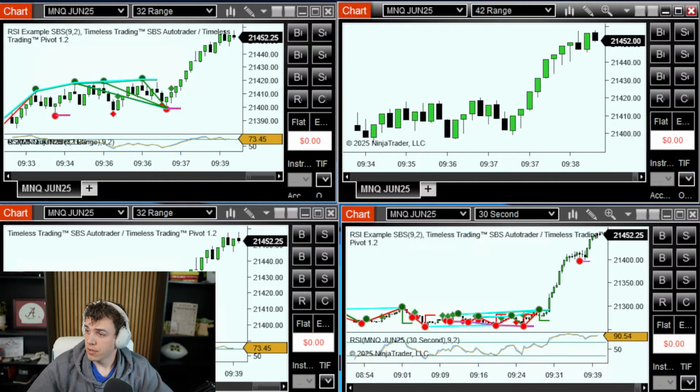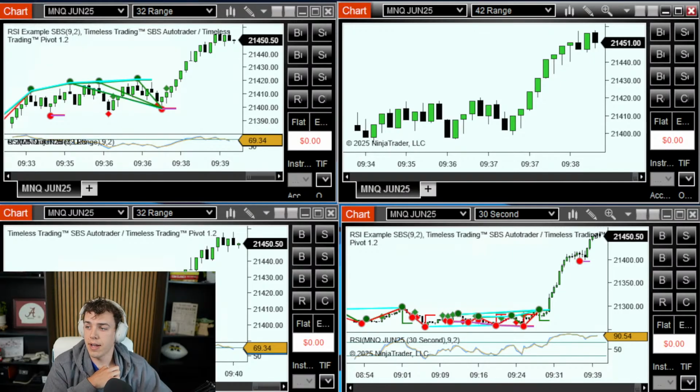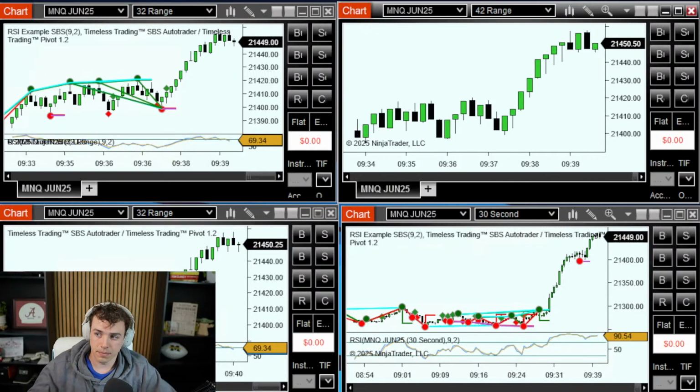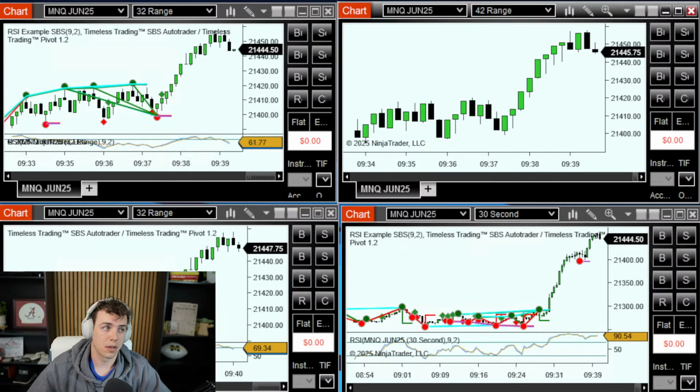Why do I have 232 ranges? Yeah, the top left one has our indicator filter on, and the bottom left has no indicator filter. So some of the trades will be the same, and some will be avoided because of the indicator filter.